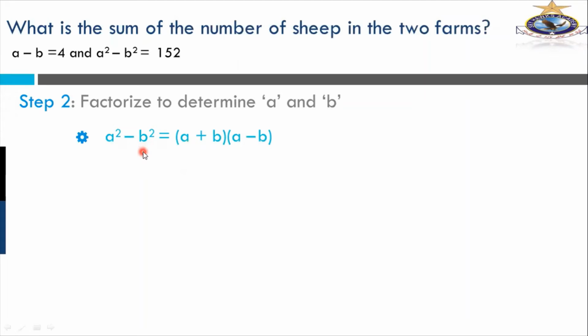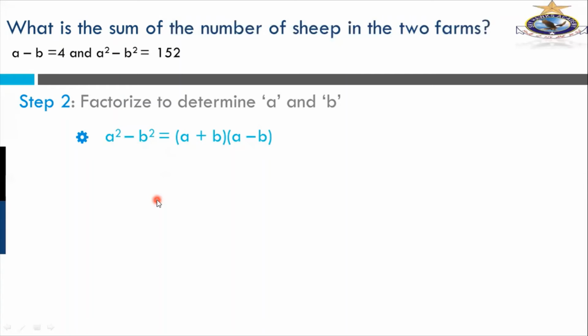So we have the value of this, and we have the value of this, so we can find the sum of these two things. This A is the number of sheep in a single row of farm A, and B is the number of sheep in a single row of farm B. Whatever the things are, this can be transformed this way. This is a basic formula, the algebraic formula, so that's why we have written this one.